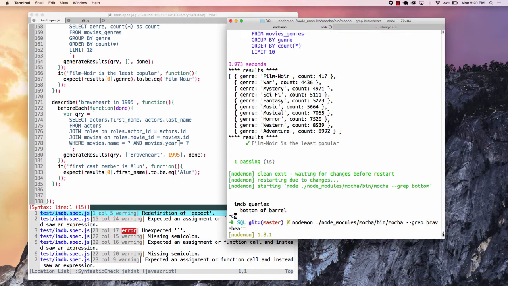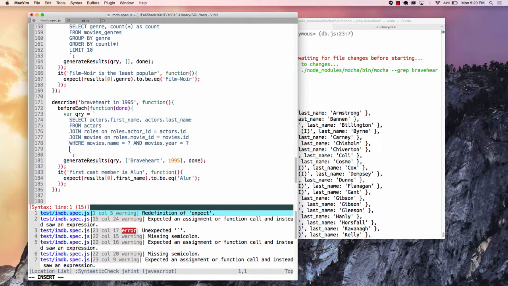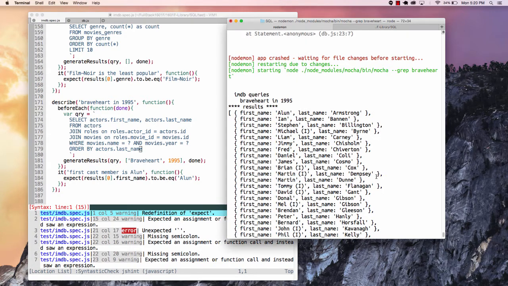If we scroll up, we can see it's probably ordered by last name. Just to be safe, let's order it by actor's last name, and we should end up getting the same results.